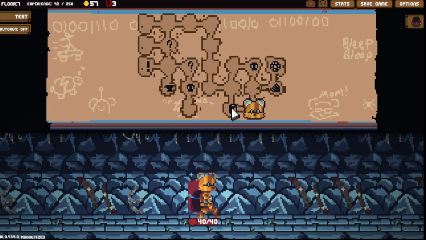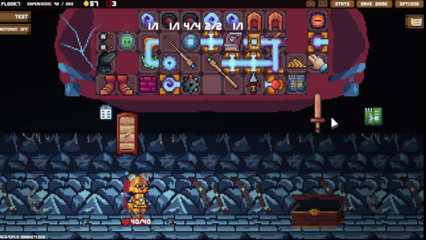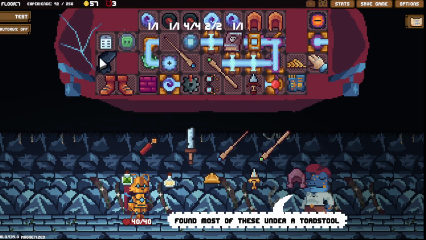Do I want to go to the next floor? Let's see what's in the box. Shivs? Yeah, we'll take a dice. Where's the die go? We'll put them there. We also need to sell some things. Also, that hat's not in a place where it's actually used.